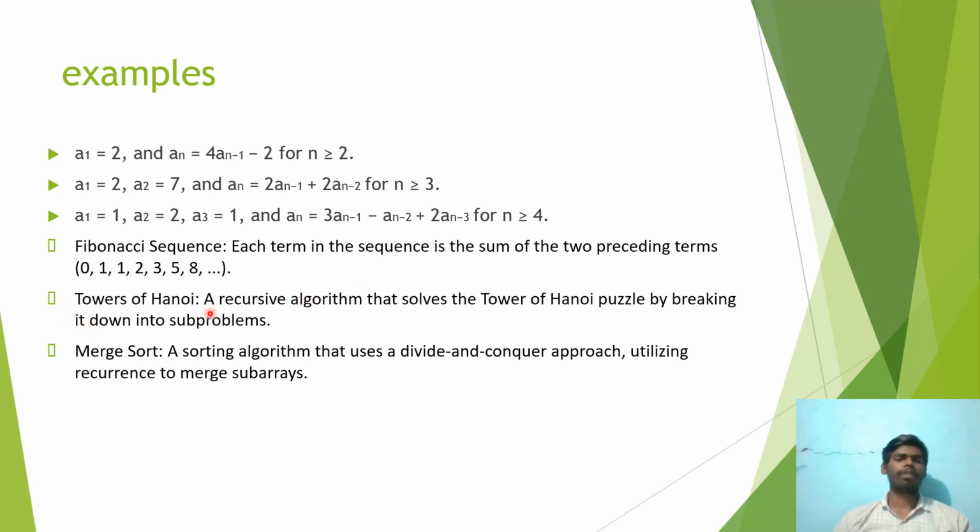Now coming to the Tower of Hanoi, a large problem which can be solved by using the recursive concept, where the problem is divided into subproblems and we can solve it easily. And the last one is merge sort, the sorting algorithm that divides and conquers the elements in an array. By using this recursive concept, merge sort can be solved very easily and in an efficient manner.